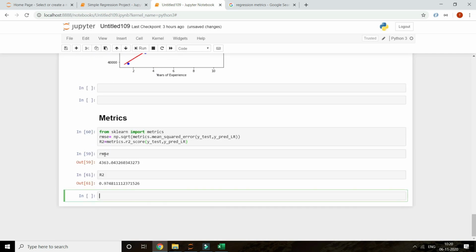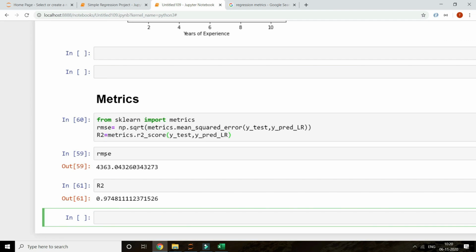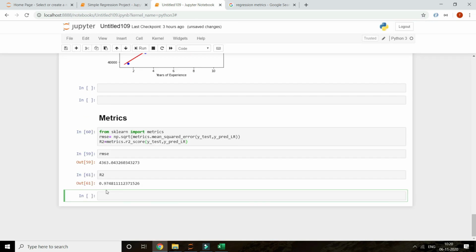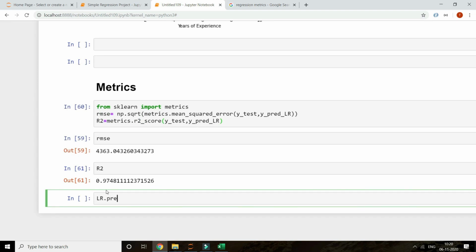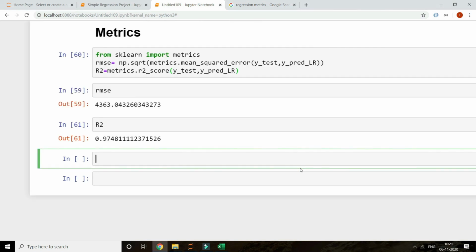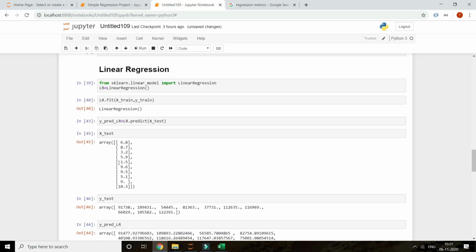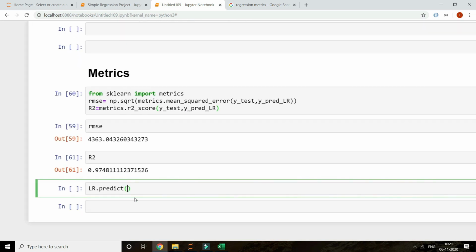Now let's test our model more, with a custom input to predict. We call lr dot predict, but instead of writing x test, which tests on all 10 rows of test data, we give our custom input as a 2D array.